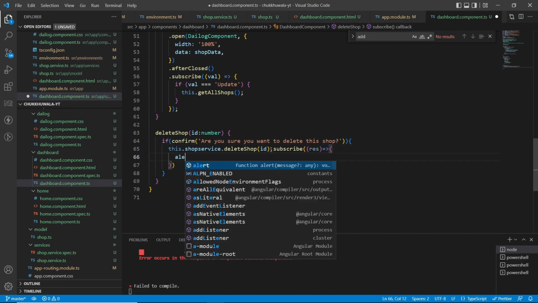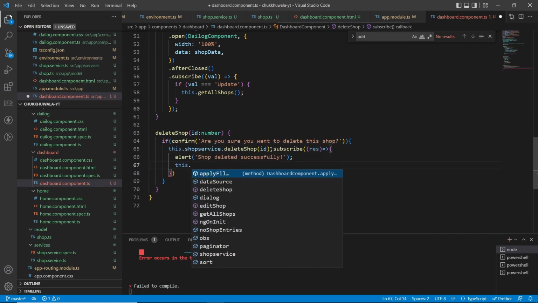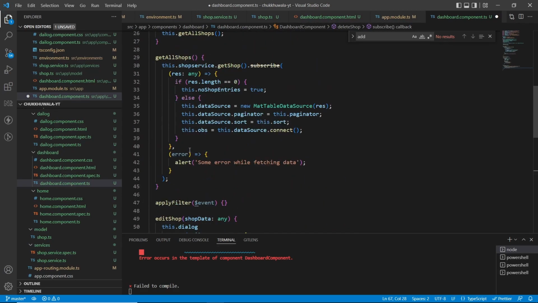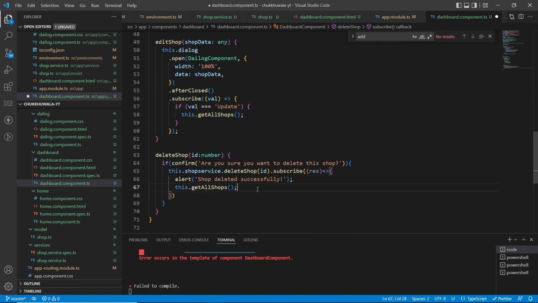Okay, and I'll say alert. If this is successful, I'll say shop deleted successfully. And again I'll run this function, this .get all function, because if we are updating some data, we need to call this function again, so we'll get the updated data.